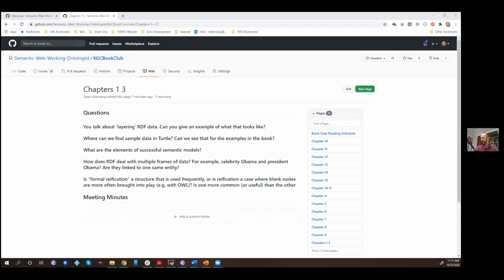And so to my mind, the elements of a successful semantic model is where you have, in some sense, predicted, and now not predicted as in horoscopes and crystal balls, but predicted as in the way machine learning predicts things. You actually look at your data, and projection might be a better word than prediction. Project it forward, and the model actually manages to cover the variation and commonality in the domain that it's about. So I'm going to stop talking now because this is a book club and not a lecture.